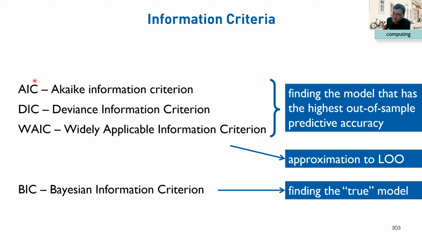But practically, this doesn't really make so much difference. Usually, they do agree with each other. If you have 5 models, and AIC says the second model is the best one, in most cases BIC will also say the second model is the best. Practically, they usually agree with each other. That is the conceptual difference. Anyway, I don't want to lose you, so we do not talk about that here.